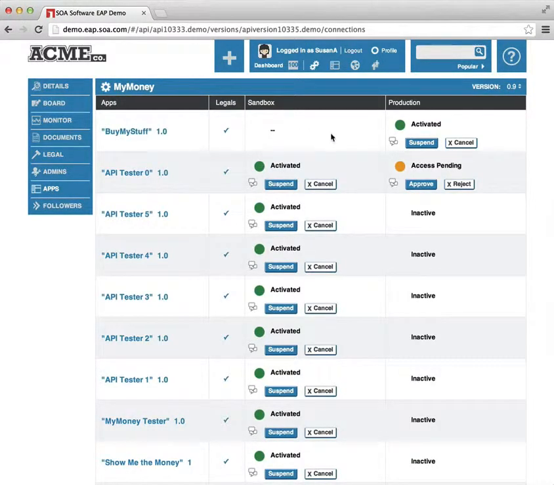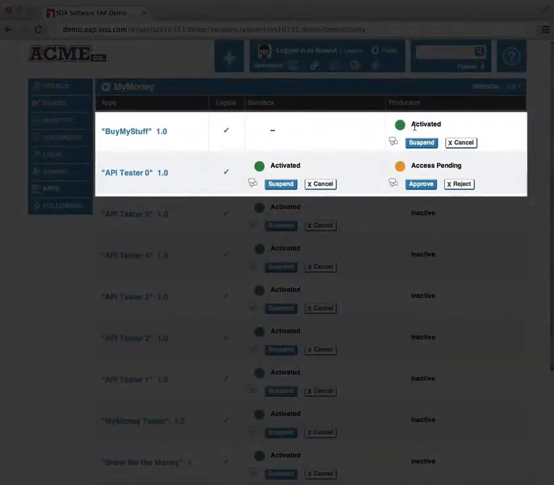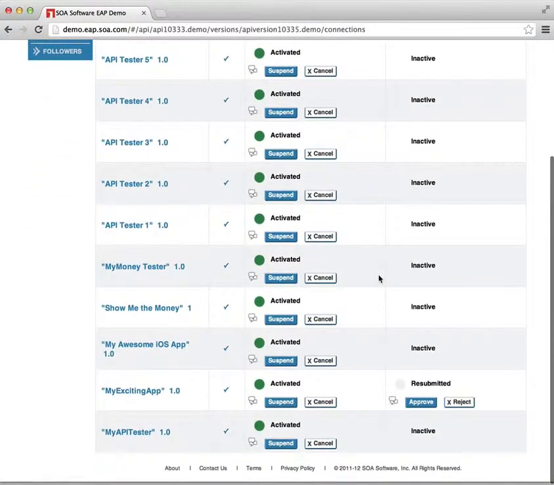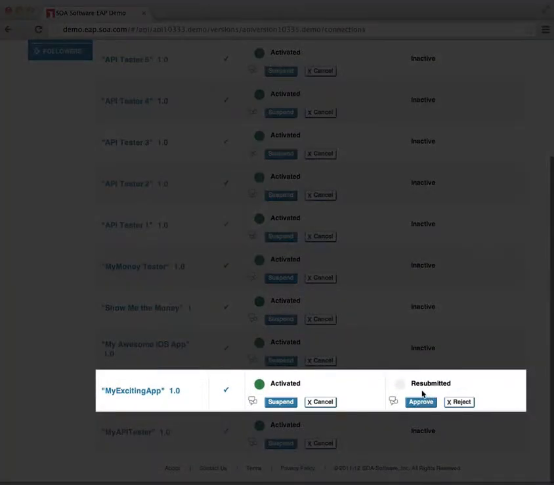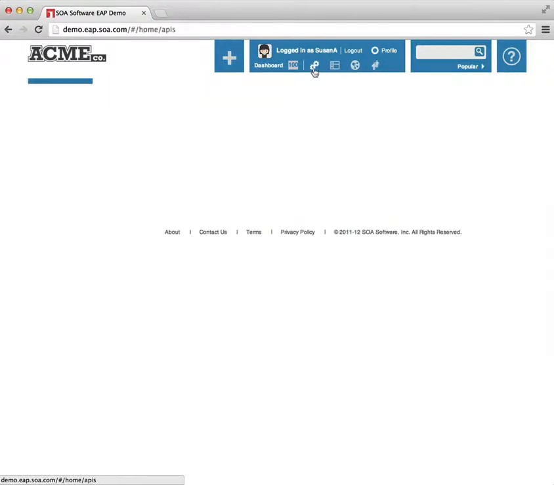And I also can look at the list of apps that are consuming the API, and I see their workflow status. So in this case, I have a whole bunch of apps, this load generation environment, active in the sandbox. I have a couple of apps, one that's active in production, another that has its access pending in the production environment. And I also have an app that has had its access revoked and has resubmitted its request, and I can choose to approve or reject that. I could also find the request object in the board of the API, and I can choose to interact with the user in this context and work back in this manner. So a pretty powerful set of constructs in the realm of this API.